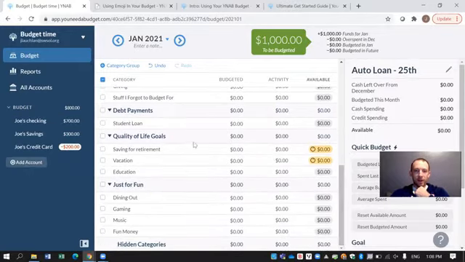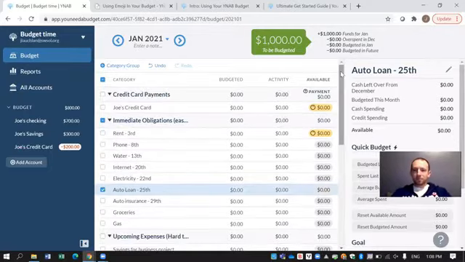Okay, and then later on, I've got some quality of life goals that I'm going to think about in kind of the same way. If I pay my essentials, can I put a little bit towards retirement or to a vacation or towards an education fund for my daughter? I'm going to need to put a little bit in dining out. I think I can hold off on some of these other categories, but I know that we will be spending money at least once every 2 weeks. Okay, I'm feeling good about my categories.